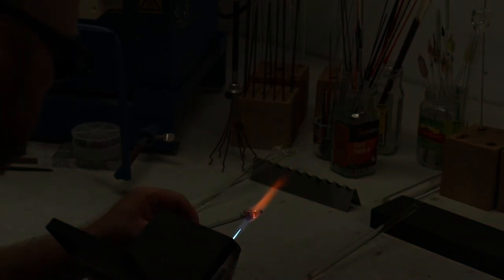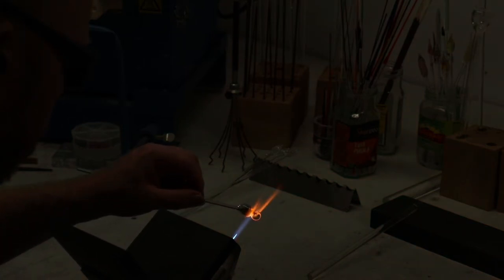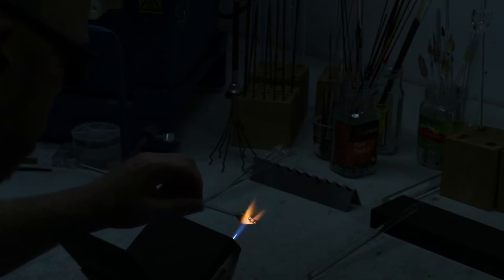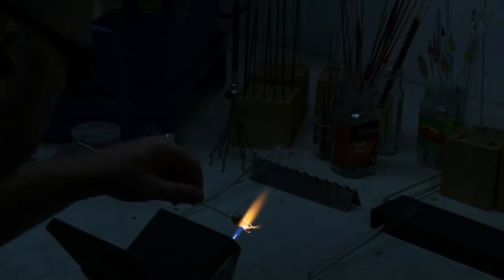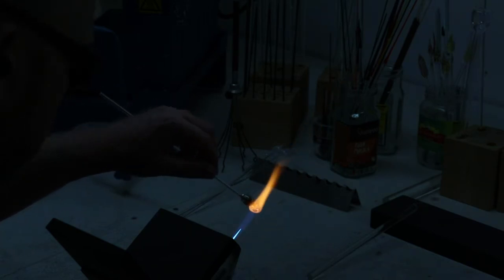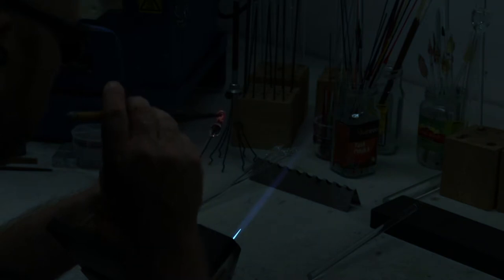Grab your tweezers, turn it around a little bit. And now to finish this off, heat it up and allow the glass to be soft. Push and pull back a little bit after you've touched it. I do have a video already on how to do the perfect loop, so if you want to see a little bit closer up version of that, go check that out. And now melt it in nicely. And now we will grab our reamer and adjust the hole to the size you want, as well as straightening out the loop.